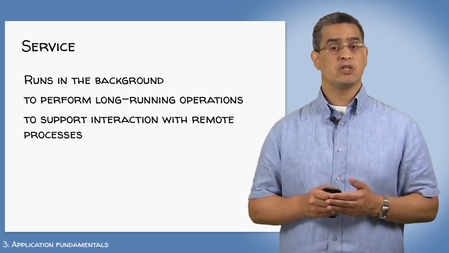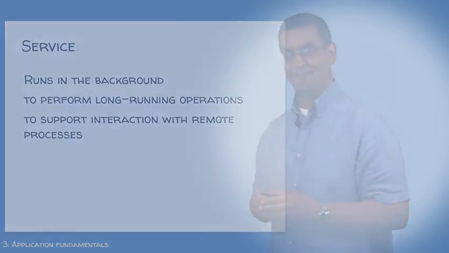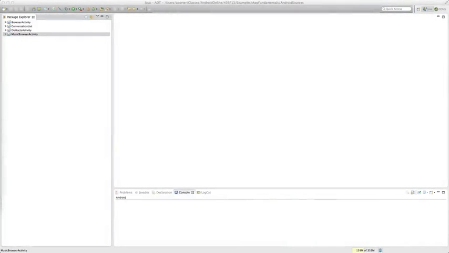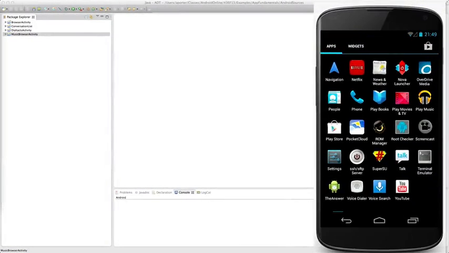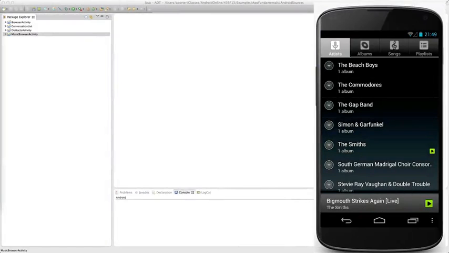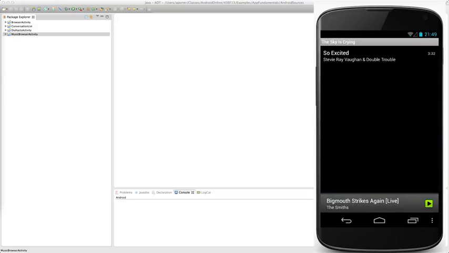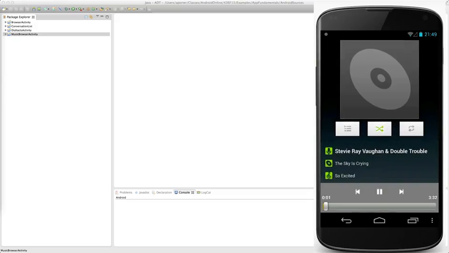Now, for an example of a service, let's take a look at the music application. So here I'll show you the music application running on a device. As you can see, the music application has a number of different user interface screens that show, for example, your music, showing the songs performed by a single artist, letting you select one song by that artist, and finally letting you play that one song.